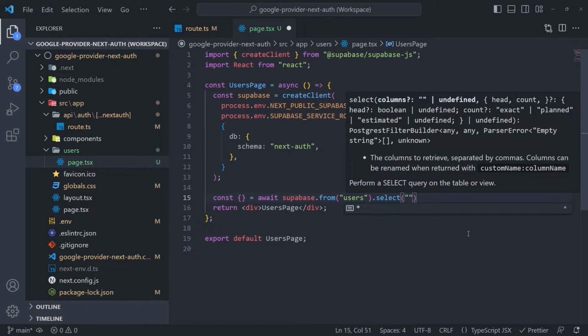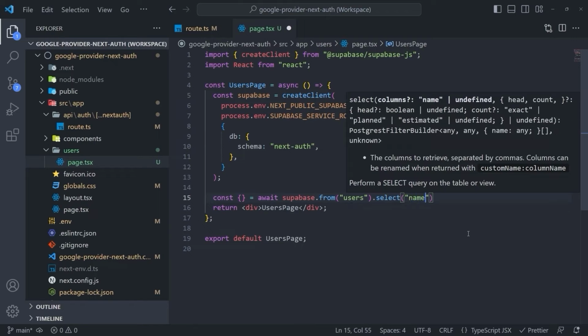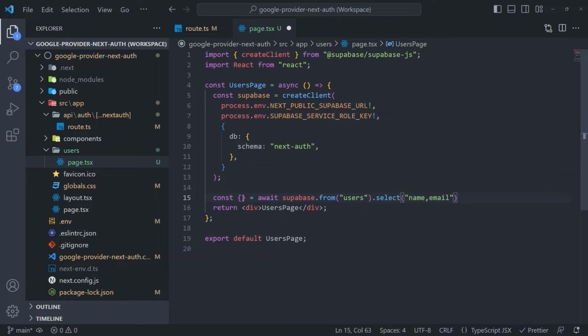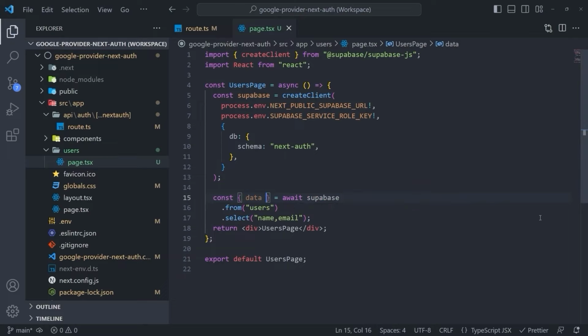But we can also pass the name of the fields here. So for example, let's say we want to retrieve the name and email from the users table. And then inside the returned object, we can extract the data from it. Okay, so let's save this, and here just render the data object with the JSON.stringify function.